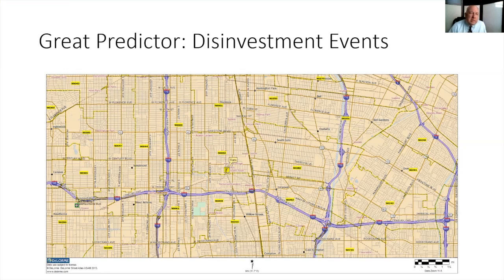Back in the 1960s and 70s, there was a lot of rioting, a lot of problems that occurred within this area. And people assumed that forever Watts would be devastated by the image of what it went through. It had disinvestment events that really hurt it. The big box stores that were in the area were looted and robbed.